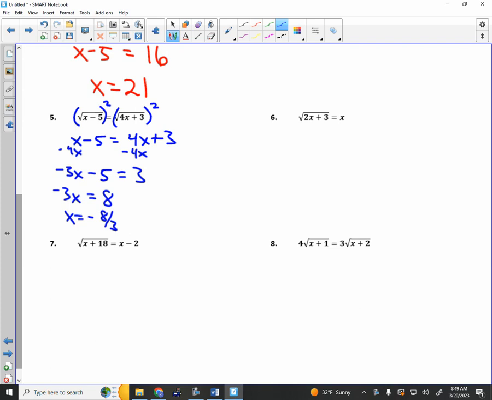Now, I'm not going to do this to you on the test, but I do want you to know that if you were to plug in negative 8/3, okay, you would get negative 8/3 minus 5. What would you have underneath the square root sign? Would you have a positive number or a negative number? If you did negative 8/3 minus 5, would that be positive or negative? Negative, right? Let's suppose it was x equals negative 4, okay? What's negative 4 minus 5? Negative 9? You would get a negative number. Can you take the square root of a negative number? You can't. Sometimes when you square both sides, you come up with solutions that don't actually work. This technically is what we call an extraneous solution.